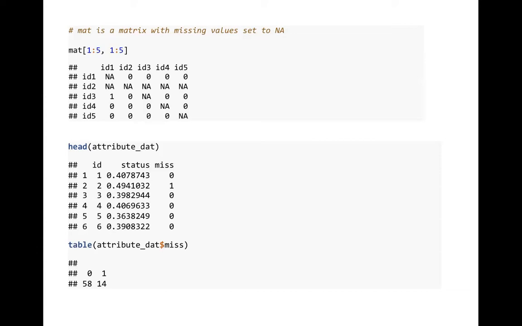But then you also see, even amongst the first 5 rows and columns of this matrix, there's missing data, and those are the NAs. And those are cases where you do not have information if the person in the row nominated the person on the column. And the way this particular example is structured, there's NAs across the entire row. So person 2 just was absent, we'll assume, that day of the survey and didn't fill it out. And so we don't know if person 2 nominated person 1, 3, 4, 5, and so on.